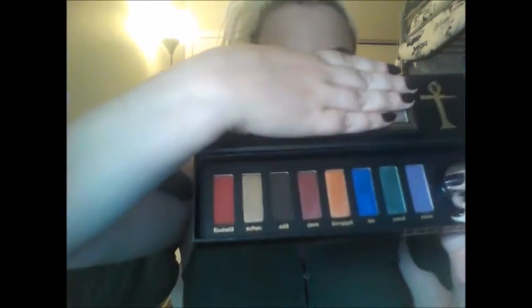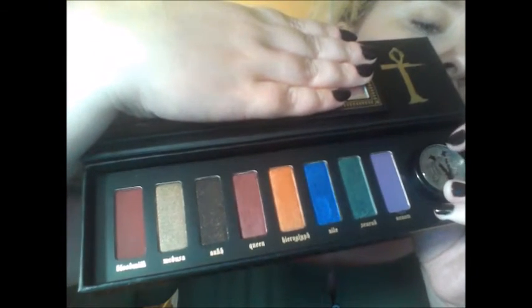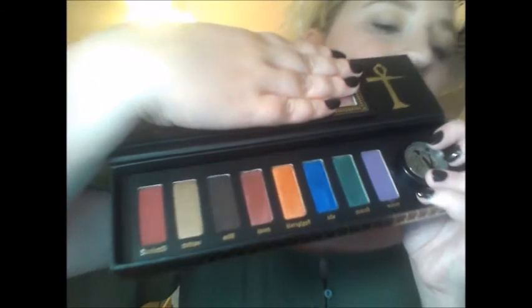So here are, let me see if I can, this will be hard because I don't want to blind you guys, but here are the colors, and then you have a gold shimmer right there, which is nice. So it looks like you get 2 mattes and the rest are shimmers. I don't see any with huge sparkles in it, which is good because then it gets kind of chunky. These are definitely shimmers, they're not satins. But you have 2 mattes. You kind of know when you're going into something like this that you're probably going to need another palette to even out the tones. So, you know, that's okay.